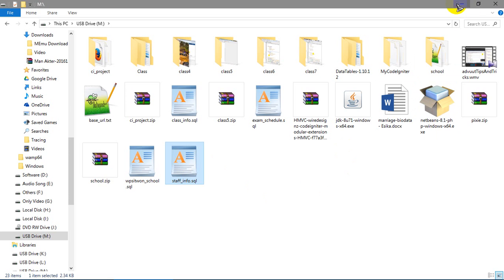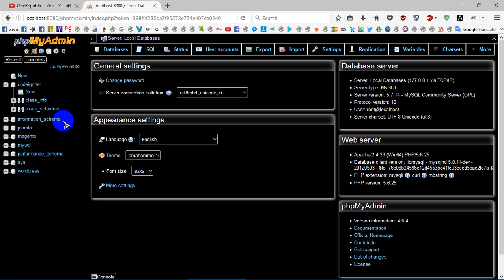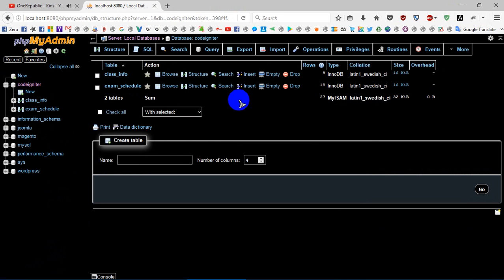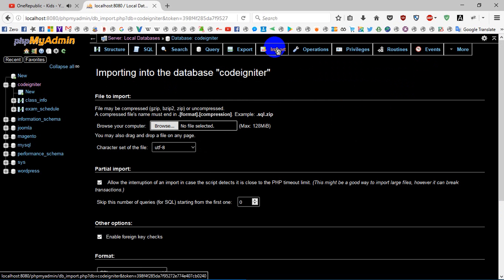Staff info. Then this is my main project, CodeIgniter, and we just import that SQL file, I mean table.